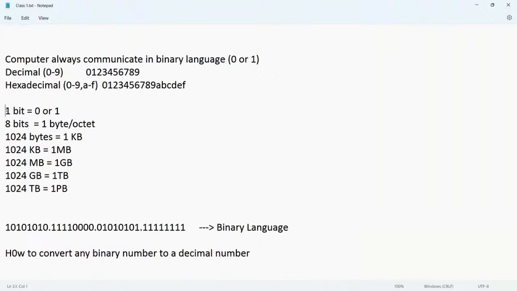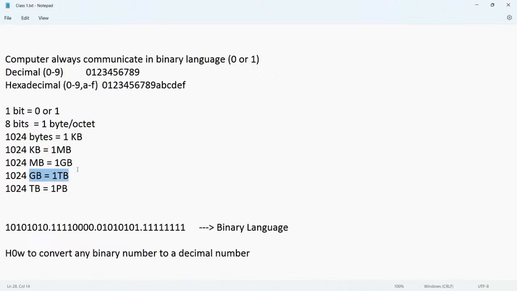As I've mentioned, 1 bit is nothing but a value of 0 or 1. When you combine 8 such bits, that becomes a byte. In simple terms, it can also be called an octet. When you combine 1024 bytes, that becomes a kilobyte. Your textpad files, your contact applications and all these are in kilobytes of data. When you combine 1024 kilobytes, that becomes a megabyte. Your PDF documents or your music files are in megabytes of data. 1024 megabytes becomes a gigabyte. Your movie files or larger softwares are in gigabytes.